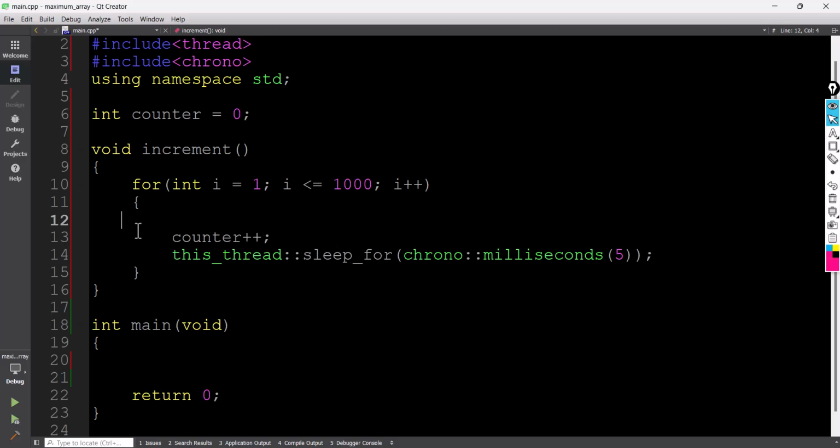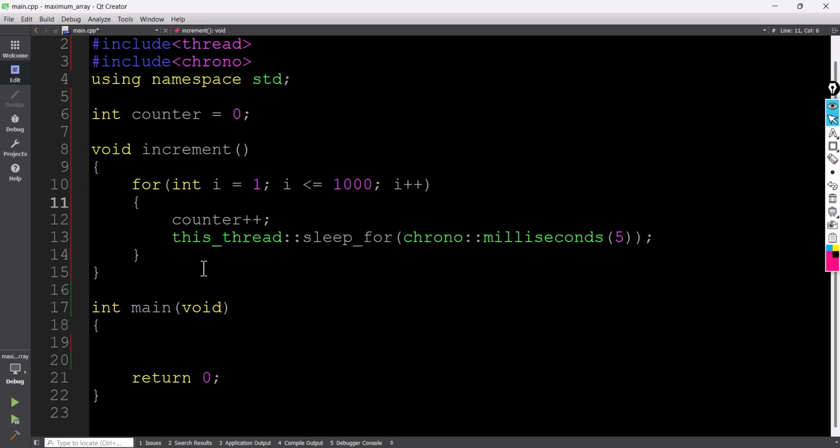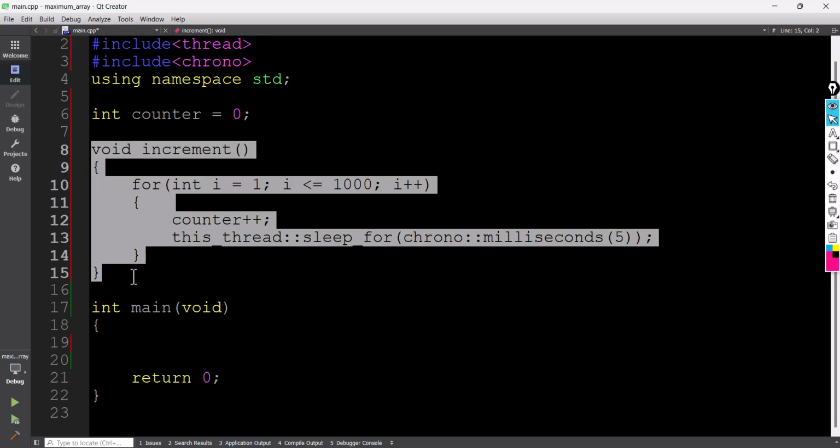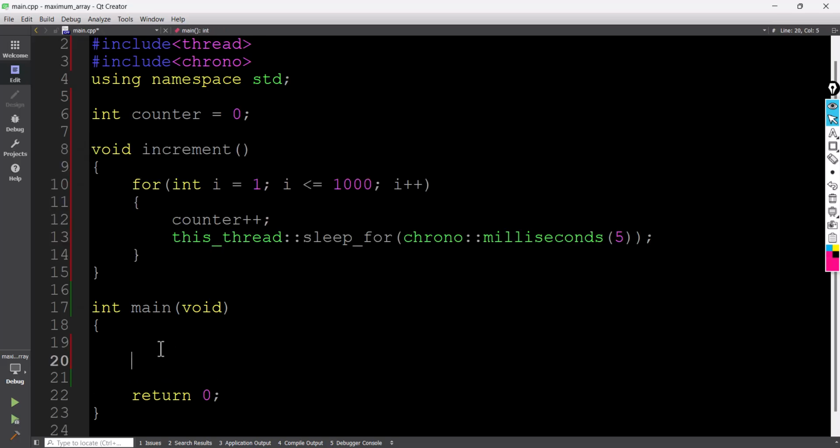And let me just reformat my code so that it looks nice. Yeah. And then I'm going to create two threads. And both of the threads will be executing this function simultaneously without the mutex. I'm going to come here and say thread T1. So I'm creating an object of the thread class and I'm passing into the constructor of the thread class that function without the parentheses. Remember, do not put parentheses. It's a syntax error.